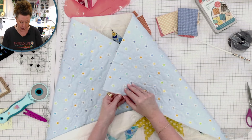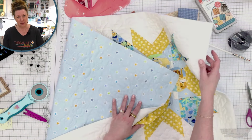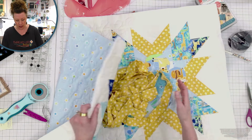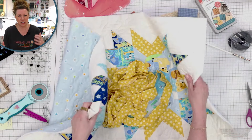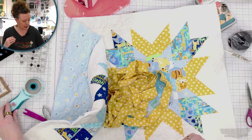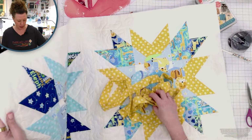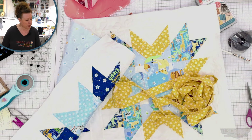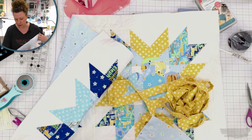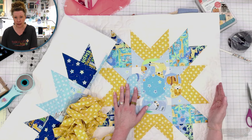And y'all, let me tell y'all, I decided to use fleece for the batting instead of regular batting. It's gonna be kind of warm, right? You think here in Arkansas, July through September are pretty hot, at least through the middle of September. So this one will be easier where it's not so heavy on the baby, because I tend to use a thicker premium batting, 100% cotton. So I went ahead and used fleece so it would be a little thinner for the summer months. This is a 40 by 40 Friendship Blooms, because of the borders around it. These are large blocks, 18-inch blocks, and then you add the 2.5-inch borders to it.